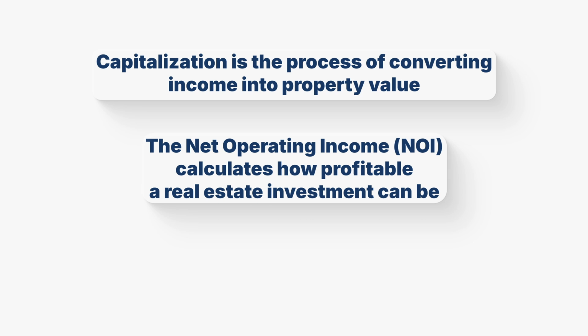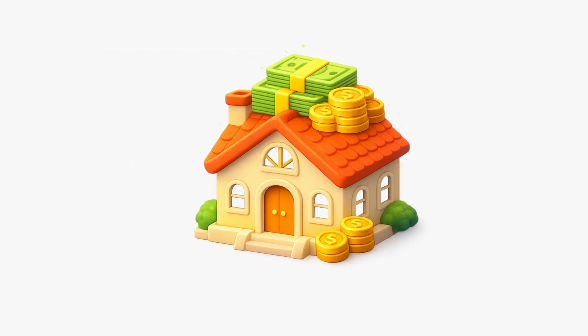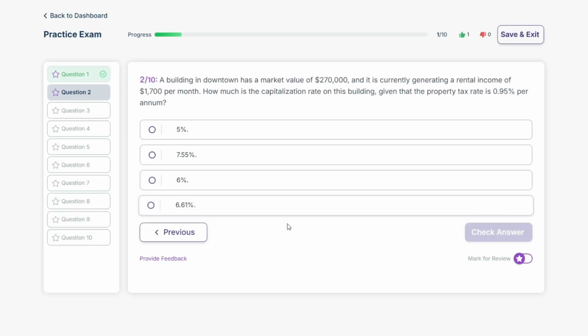If you are interested in learning more about this or other terms, you should check our math guide. Anyway, investors use this formula to assess the profitability of rental properties or commercial buildings by comparing income to property value. Now that we know about the formula, let's see it in an exam-like question from our database.